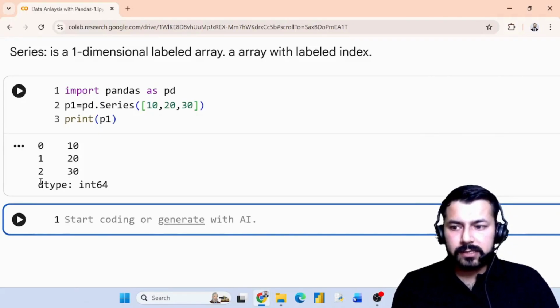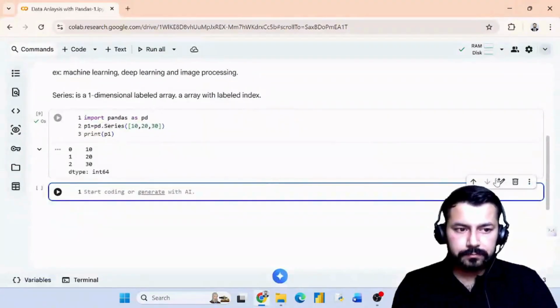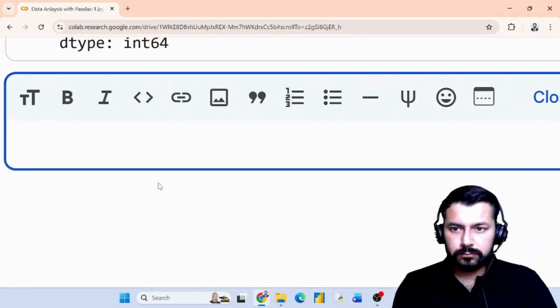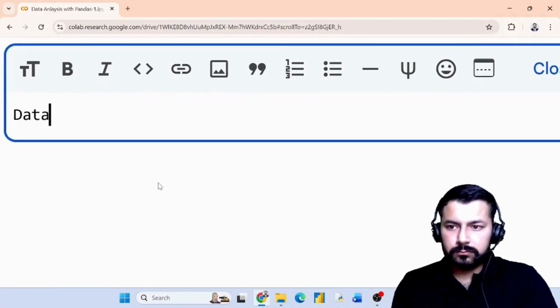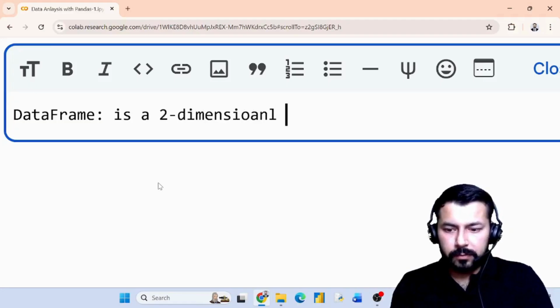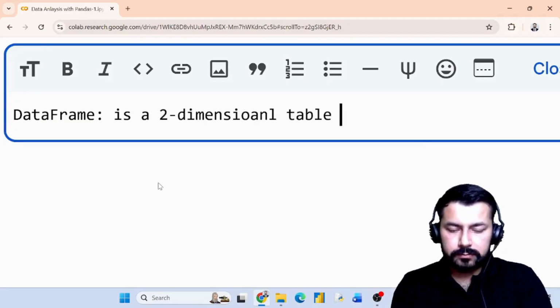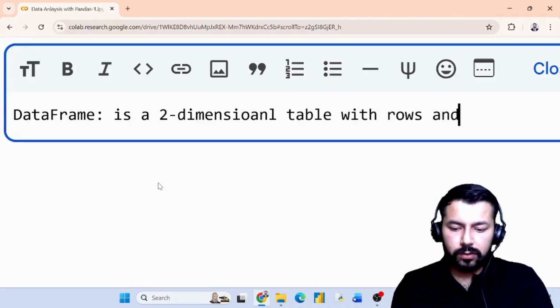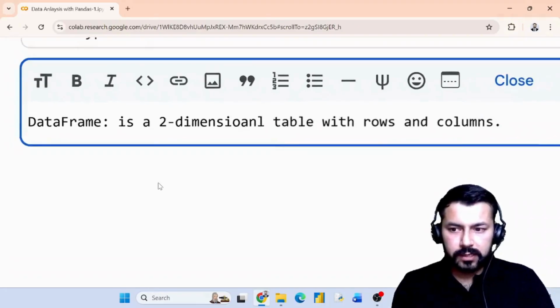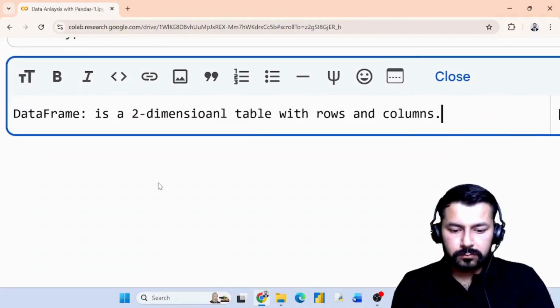So now let's discuss the data frame. A data frame is a two-dimensional table with rows and columns, or we can say, for example, a database table.